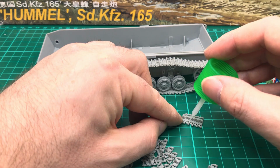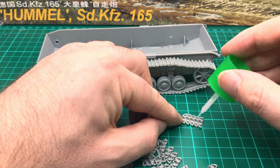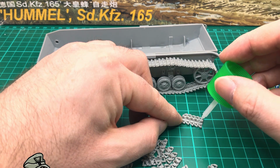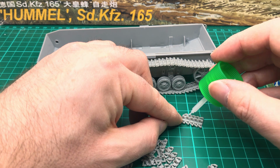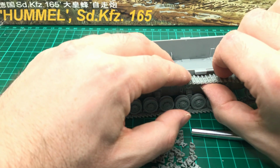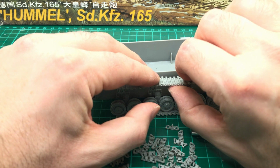Tamiya glue was a glue that I'd not used before. Fantastic for the tracks. Put them into place and then just run the brush over the top of them, and it made things so much easier because you could shape them and adjust into a shape that works and looks more realistic.